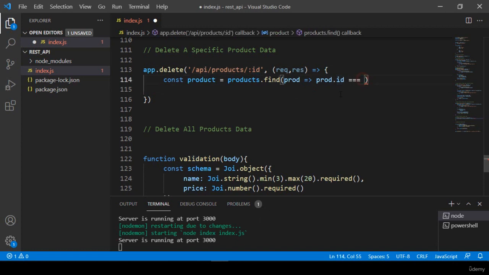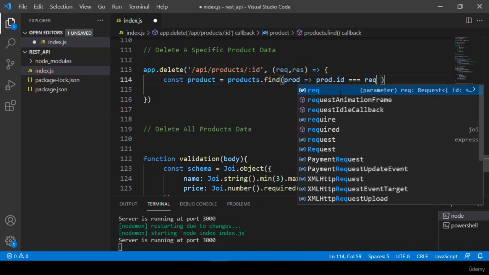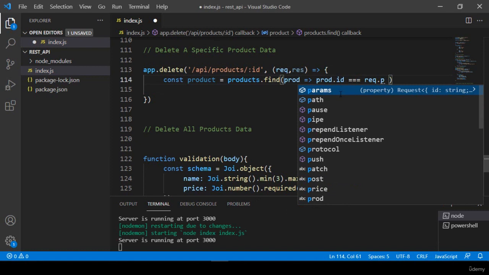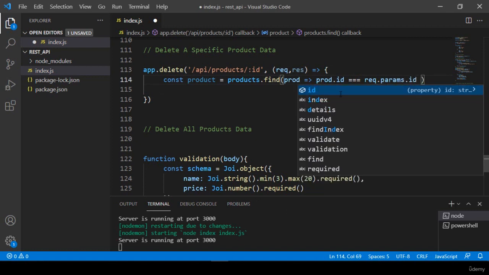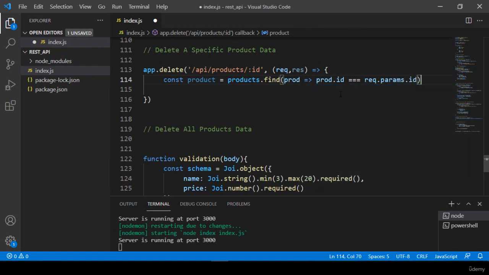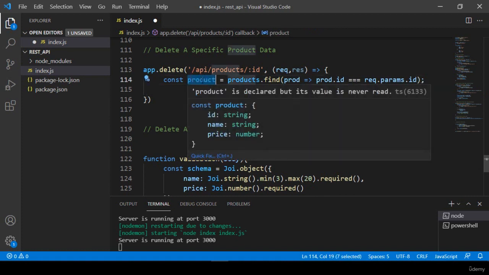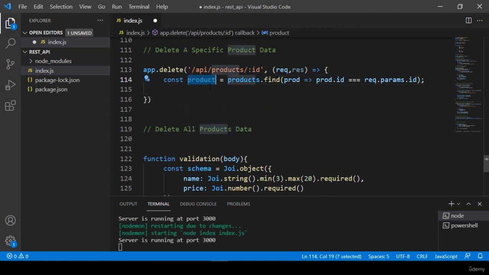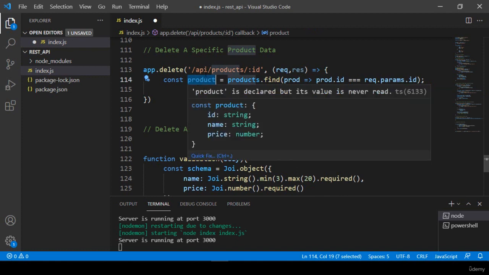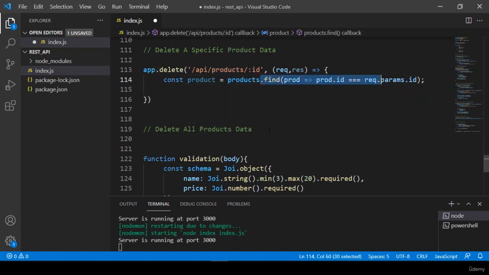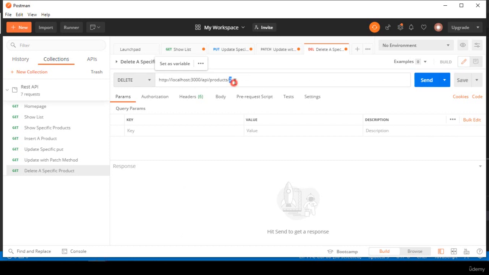So that is our array ID data, and when it will be matched with this requested ID, if you want to access this ID, then what exactly do you have to do? That will be request, and then params, right? Params ID. Then we will get our requested ID. Great. So I simply take it with our variable as the product variable. Okay, and also if you want to add some validation message, like if we do not get any ID, like if you want to make it a 5 ID or 55 ID.